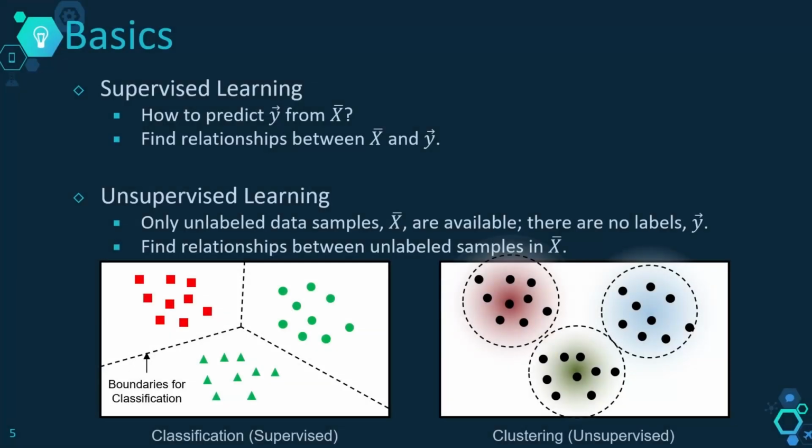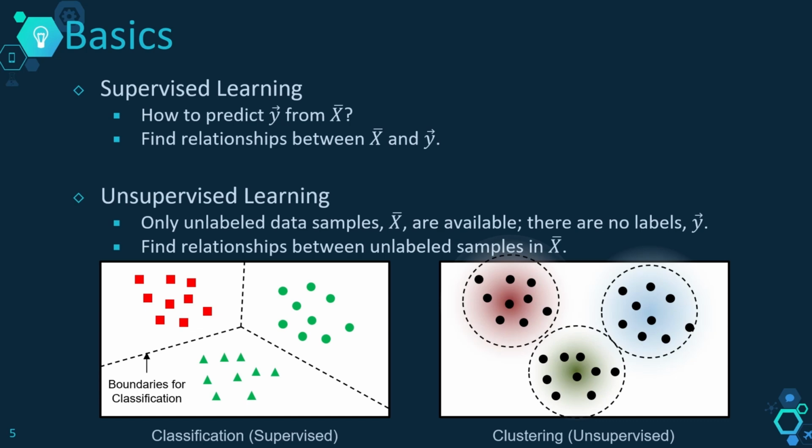So supervised learning is what we have been working on intensively in the previous several weeks. You know how it works, right? We get an X, we get a Y, where X is for the unlabeled samples, and Y is for the labels. What we need to do in supervised learning is to predict the Y labels based on X, the unlabeled data. That means we're trying to find relationships between the unlabeled data and labels. So that is supervised learning.